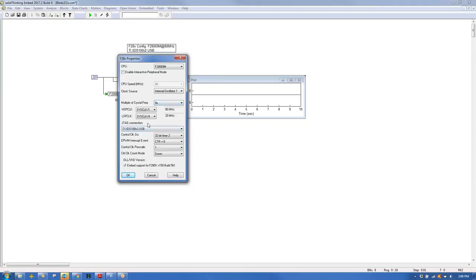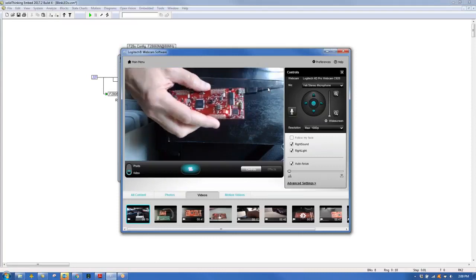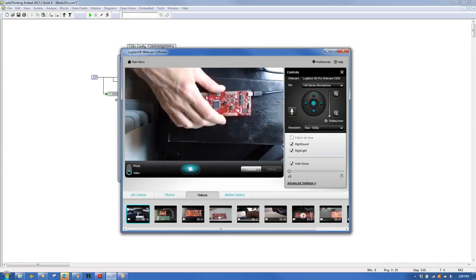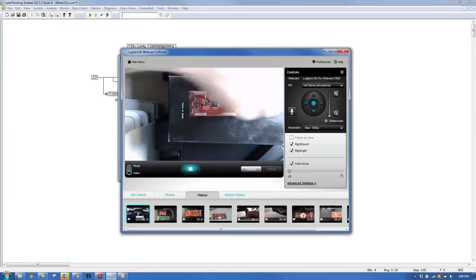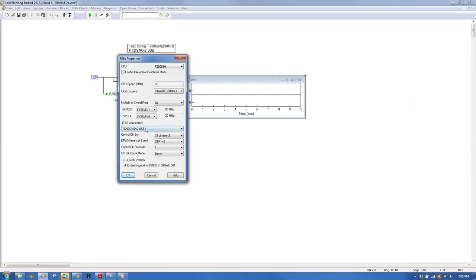And then down here, aside from the CPU, the other thing that's very important here is the JTAG connection. The JTAG is what connects your PC to the launch pad. We not only download the program on this, but we also do data exchange through that JTAG as well. So we rely on it for everything, all the communication and the programming of the embedded processor. Very important that you have the right one.